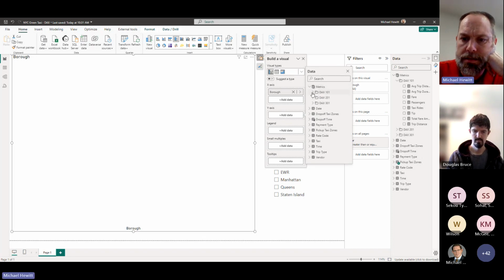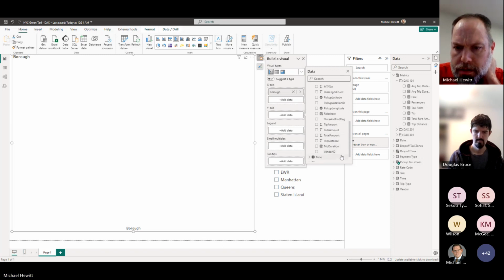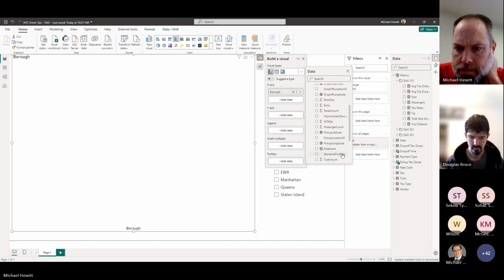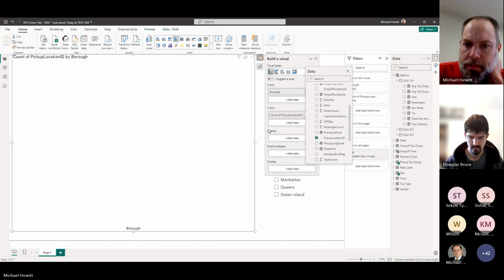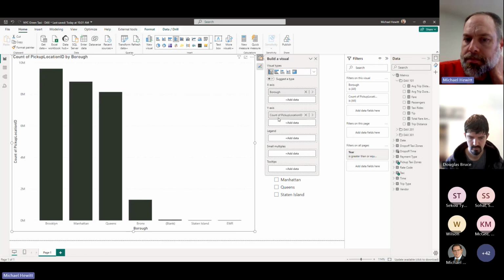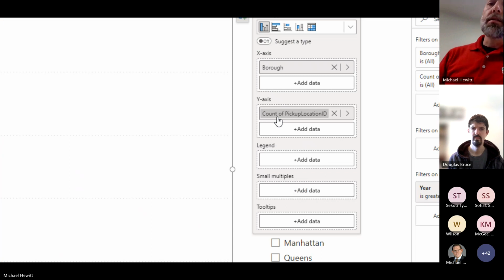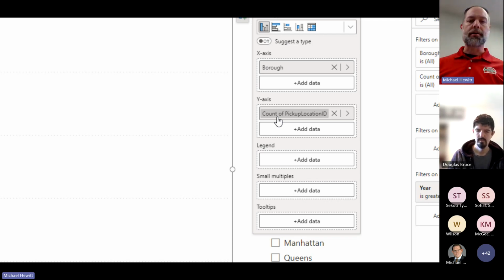And let's just look at, actually, what's the field that I want to use here? This will illustrate the point. I just dropped a column of data into our chart, and notice that by default, Power BI has said, all right, I see your column, pickup location ID. I'm just going to count all the values in there. So we haven't written any DAX to get this aggregation. Power BI just assumed that we wanted a count and implicitly gave that count to us.